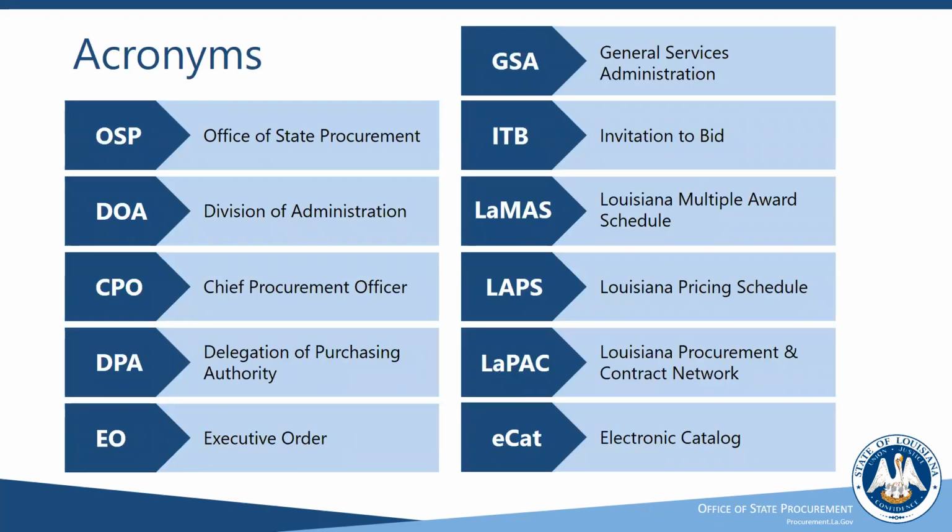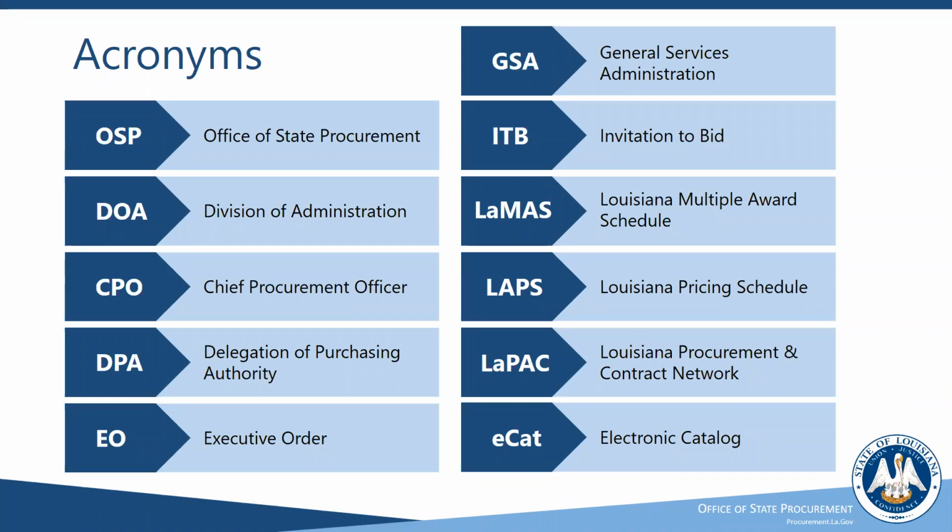So we're going to start off with some acronyms. These are some of the most commonly used acronyms that you will hear people who work in procurement use. So learning these shortcuts and what they mean will help you talk the talk of procurement, and we'll go into more detail further on regarding when some of these are used and what they mean.